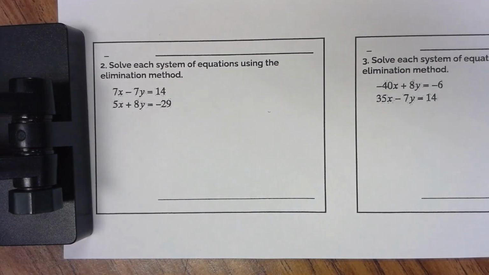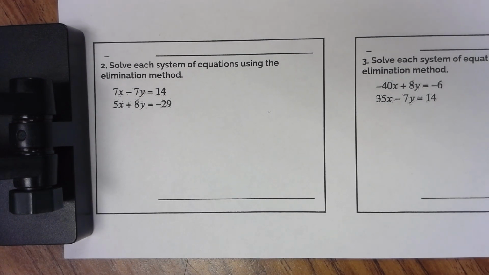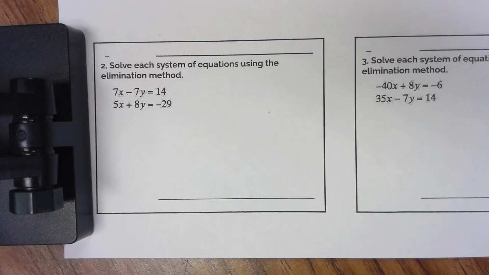Okay, and I'll do that one last time with this last problem. Again, where do we start? We start by really asking, can we add them together and get x or y to eliminate? Right now, nothing's going to eliminate. So I've got to at least multiply one equation, maybe both. How I decide is, can I multiply one equation to get one of the variables to match up?